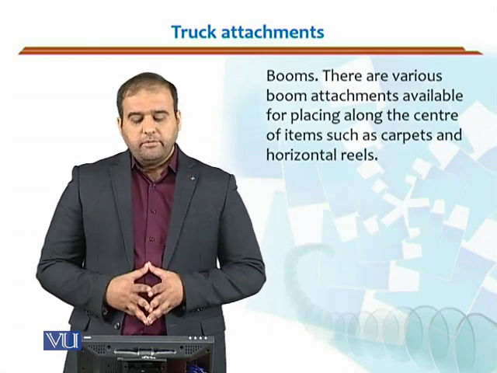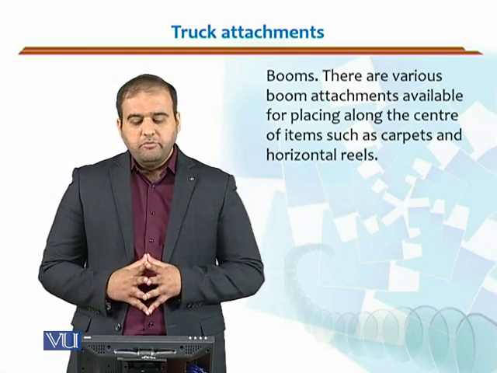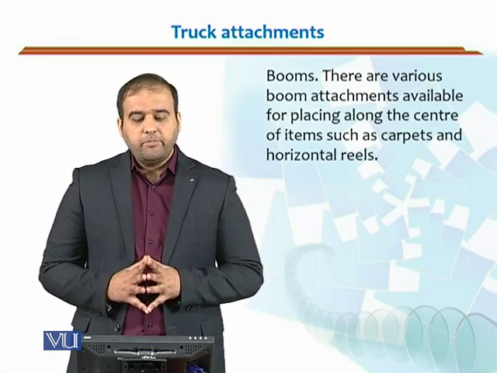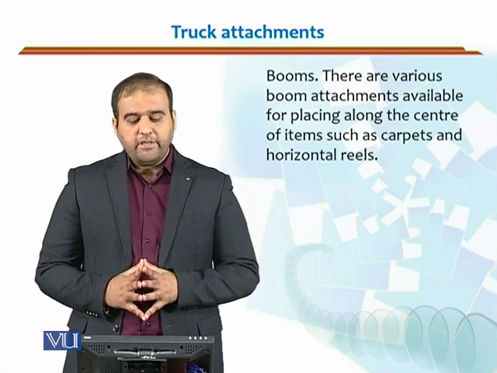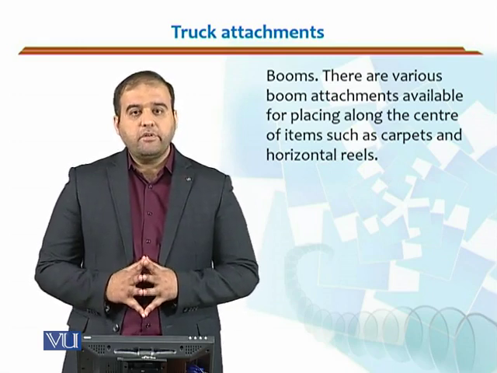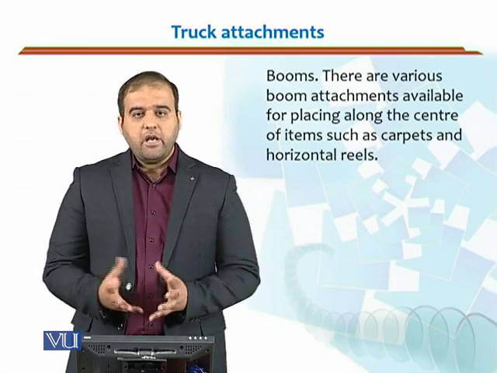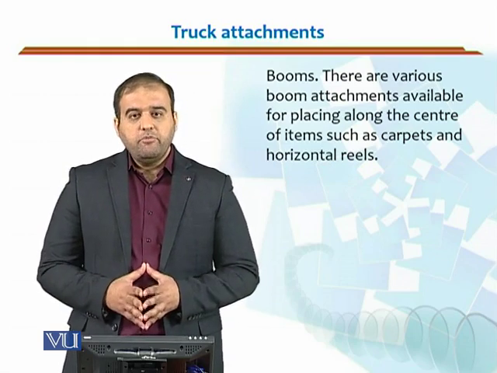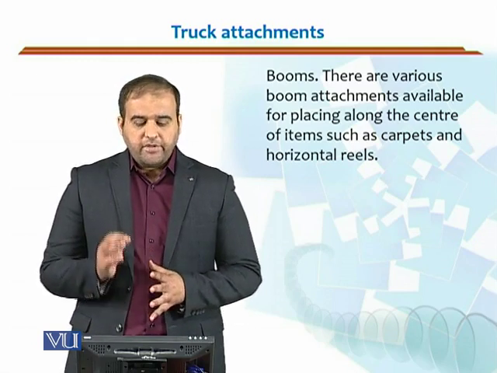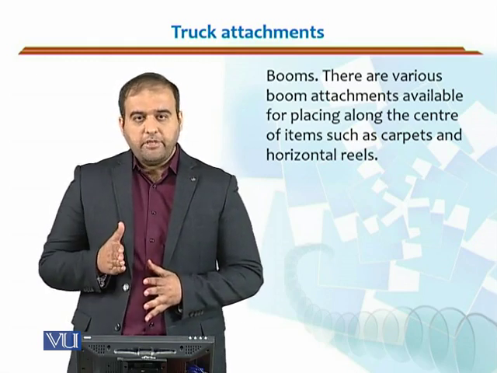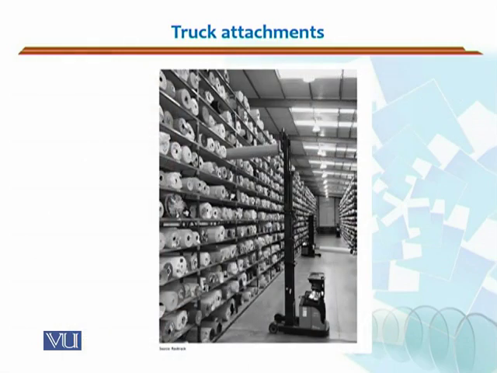Then we have booms. There are various boom attachments available for placing along the center of items such as carpets and horizontal reels. So these boom attachments are placed in the center so that you can move that carpet from the rack. Look at this picture. You can see there is a boom that would be actually taking out that carpet from the rack. So there must be some attachment with this. So it can be moved outward.